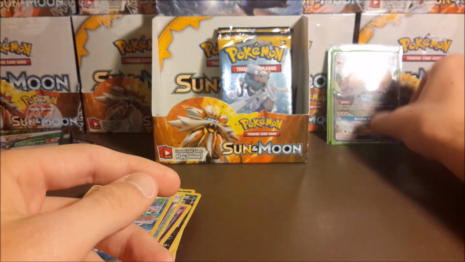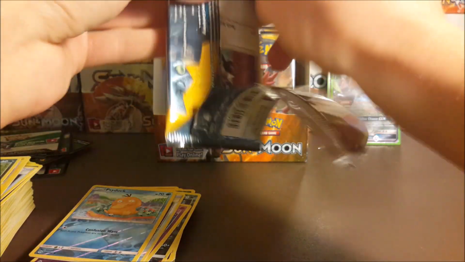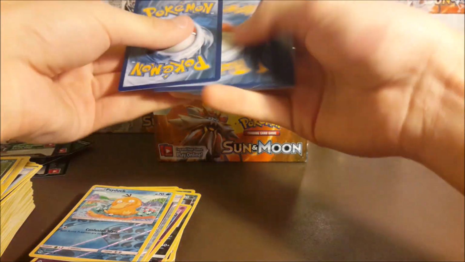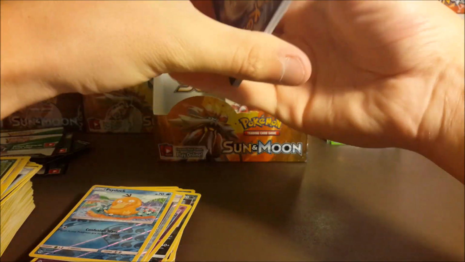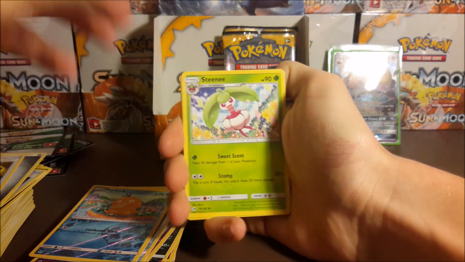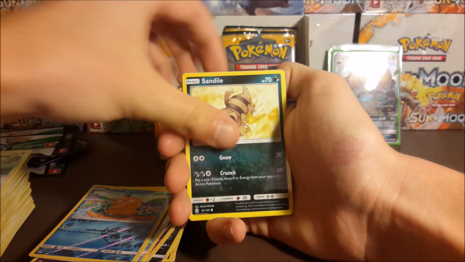But now we do have the regular and the full art of Gumshoes. Honestly, probably going to be the cheapest one in the set because I don't think a lot of people like Gumshoes, but I like his cards. I don't have a problem with Gumshoes. There's also Tauros and Lapras and Solgaleo and Lunala and Umbreon, I think are the GXs we haven't pulled. Oh, and Primarina. There's a Primarina too.